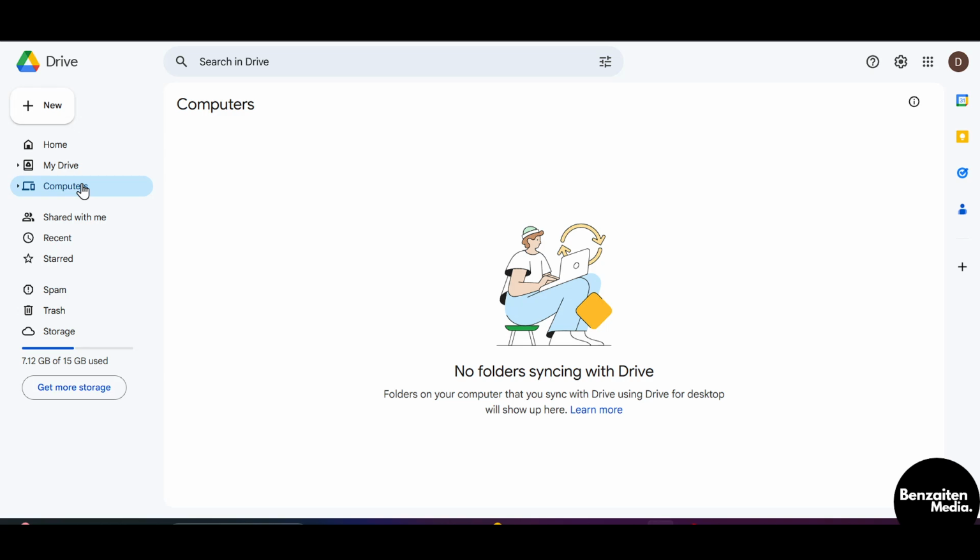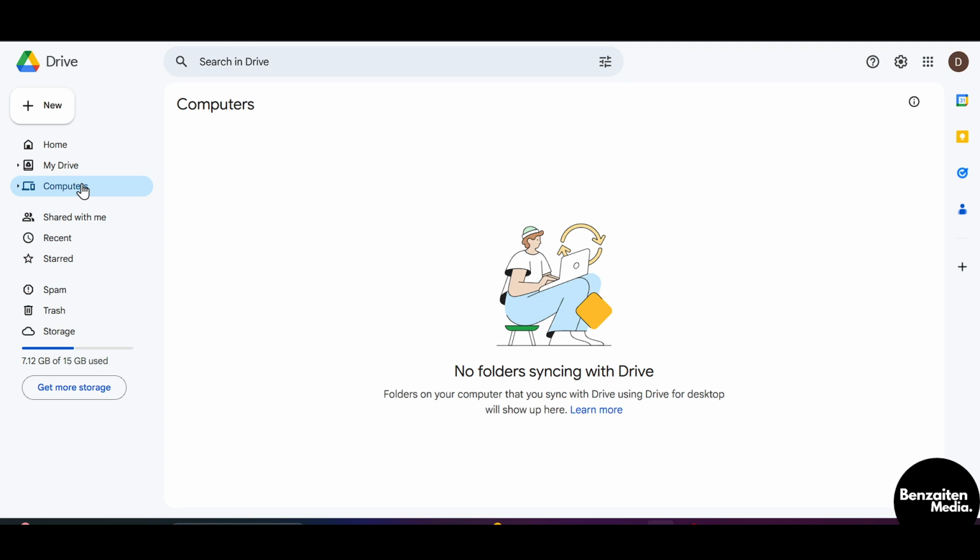So in this video, I'm going to show you how you can export Google Photos to OneDrive. So first off, head over to Google or any browser and then in the search bar, type in drive.google.com or you can type Google Drive. In both the cases, you will be redirected to the homepage of Google Drive.